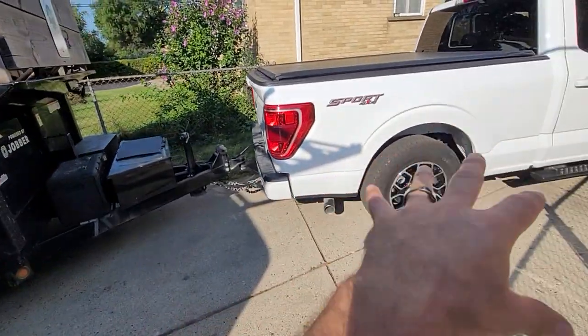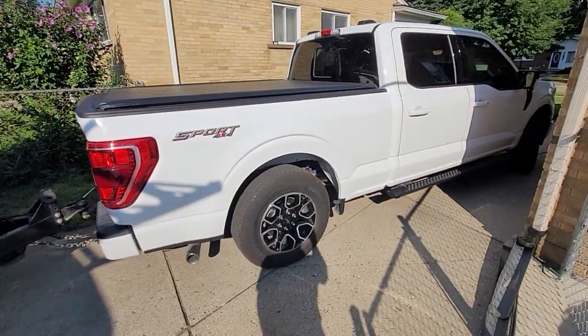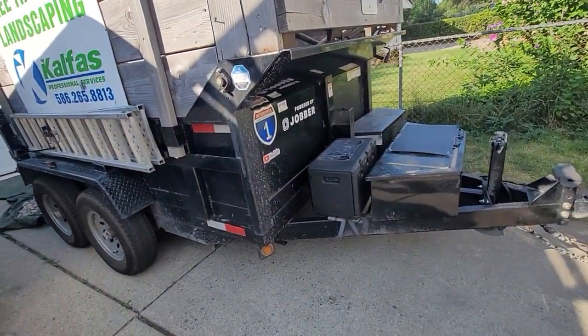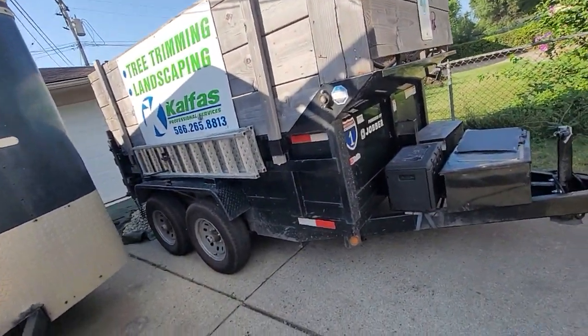One is make sure that the truck is rated for the trailer that you're pulling, which means you're not going to pull a 16-foot dump trailer loaded with concrete with a 1992 Dodge Dakota. Make sure the truck is matched to the trailer. This is an F-150, which means I'm also not going to be pulling a 16-foot dump trailer loaded with concrete.